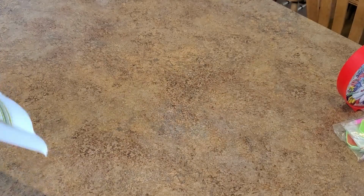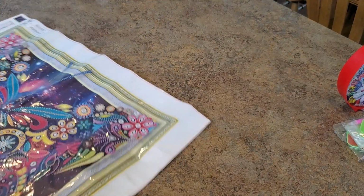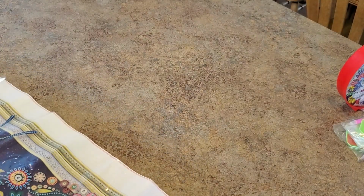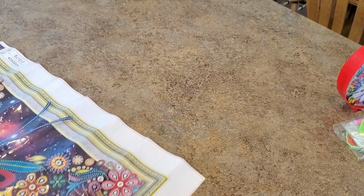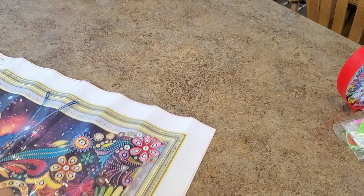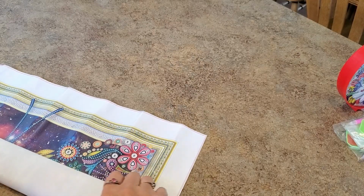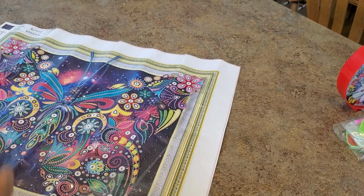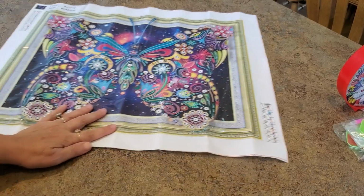It's done better. It's not great, but it's done better. You know what? Hang on. You kind of just saw it already, didn't you? The folds kind of want to go this way. Let's see what happens if we do this. The plastic is what's given us some issues. It will lay flat. It might need an iron. We'll see. All right, here we go.